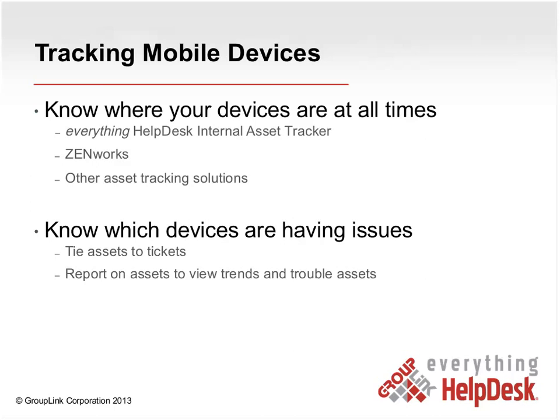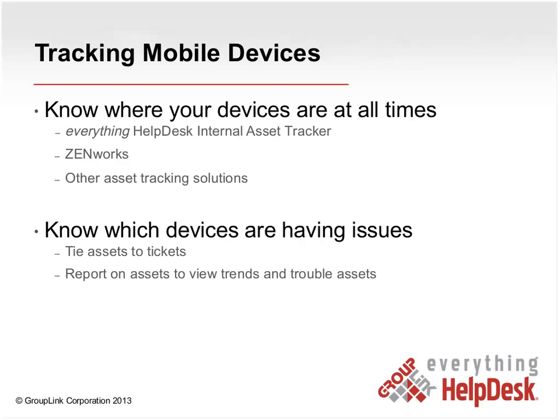If we can report on the assets that are having issues, then it can give us a clear picture of specifics. This asset is giving us trouble, problem after problem after problem. This type of asset, this type of tablet has given us nothing but problems. In the future, let's not buy those. In the future, let's steer this way.